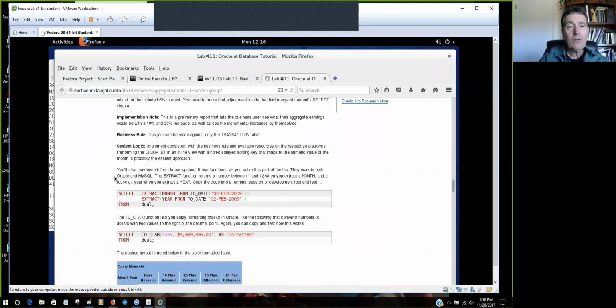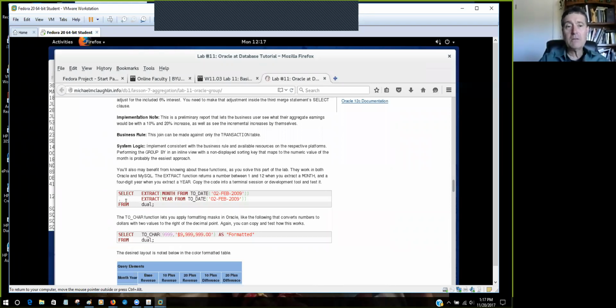Okay, so you'll benefit from knowing about these functions as you solve this part of the lab. The extract function returns a number between 1 and 12 when you extract month, and a 4-digit year when you extract year, a number, okay? Copy the code into a terminal session or development tool and test it.